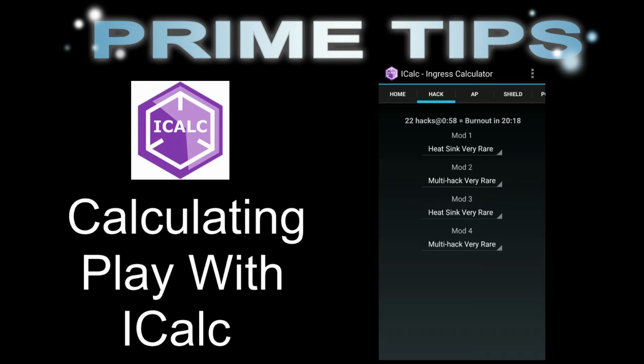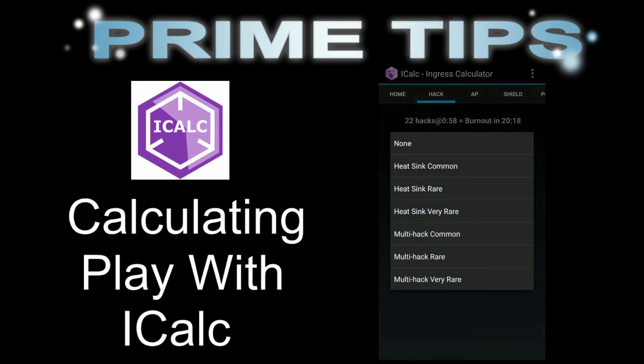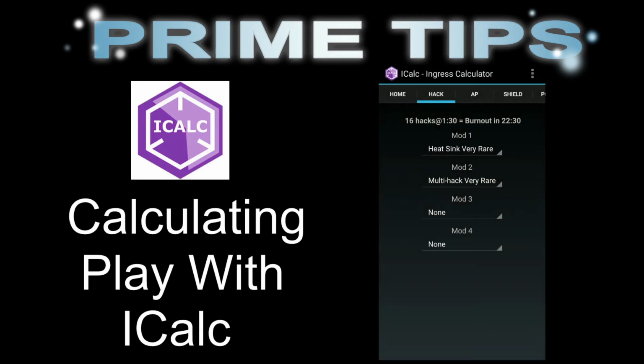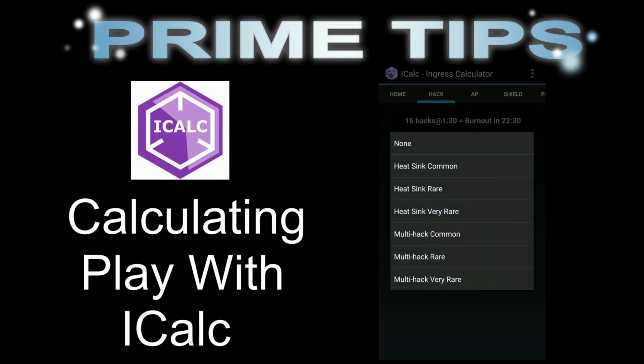So that'll give you an idea of how you can build different portals for a farm, or if I only have certain types of mods, what would be best. So if I'm looking at a very rare heat sink, and maybe I think, well, what happens if I throw on another very rare heat sink?